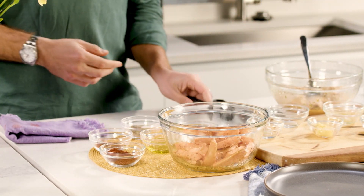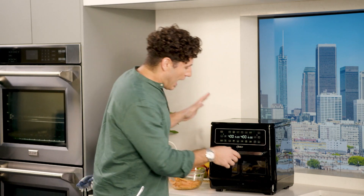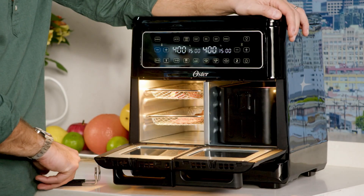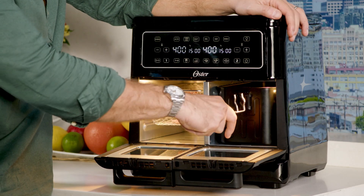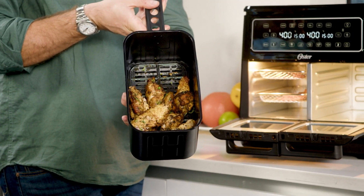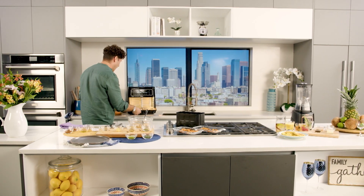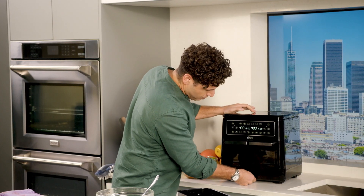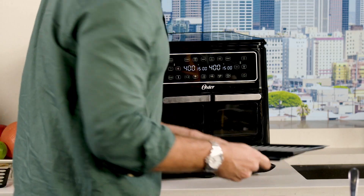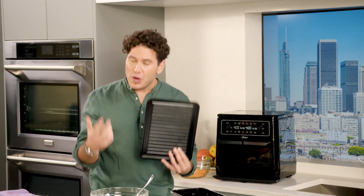Those we're going to cook in the trays in the actual air fryer oven. We can use this air fryer in a completely reimagined way. I've obviously made some wings already here to show you. We're using this tray and you get those beautiful, brown, delicious and amazing wings, which we're going to serve in a minute. I've used two trays here and I'm going to show you some of the other options you also have. With this air fryer, you have storing space in the bottom where you can put your trays away, so you're also saving space. And you can also grill — so when I talk about flexibility, I really mean flexibility.